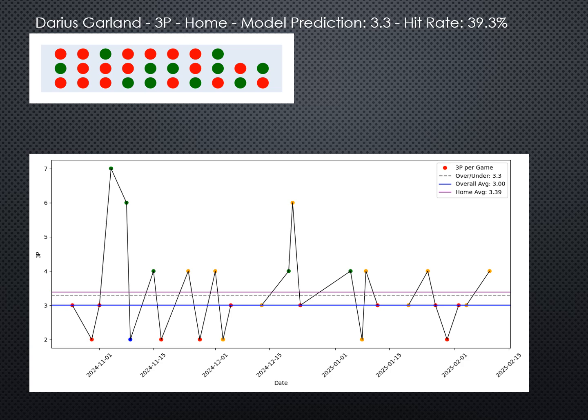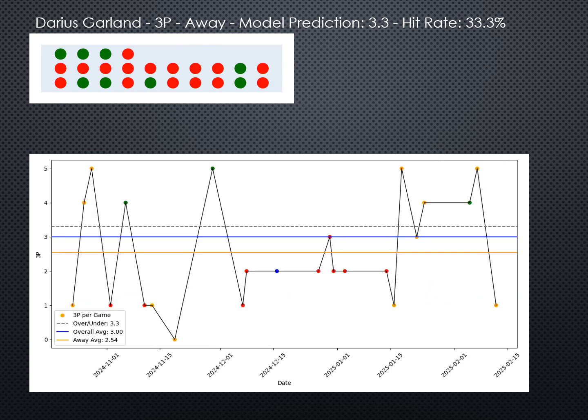So let's go ahead. Let's look at the road. Like I said, he's got 2 against Brooklyn both games, so let's see how he does on the road other than that. Definitely much more of an up and down graph here, but he's hit 4 four different times. So he's had some pretty good road games. A third of the time he's hit 4 or higher, since the model's predicting 3.3.